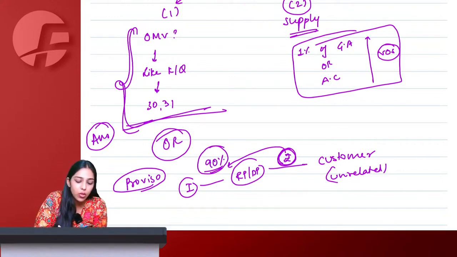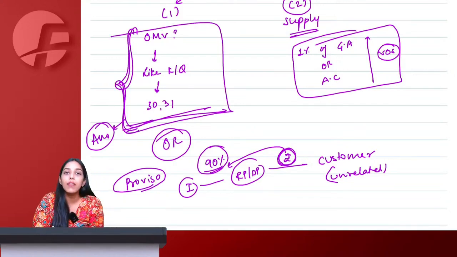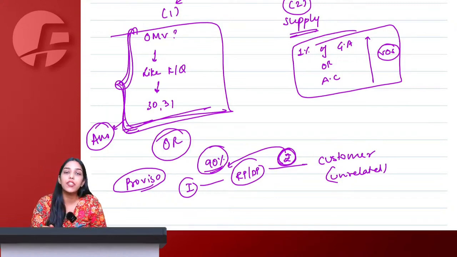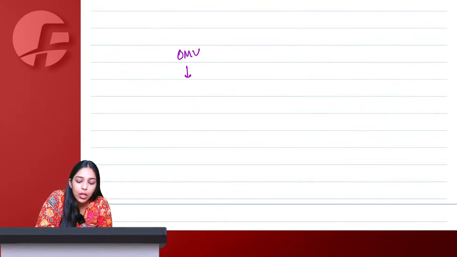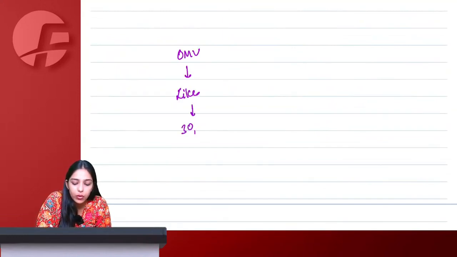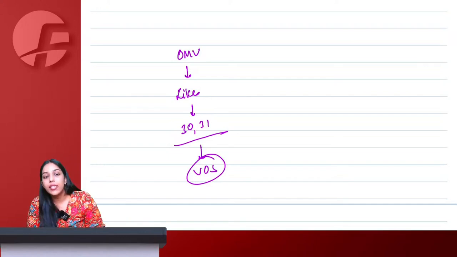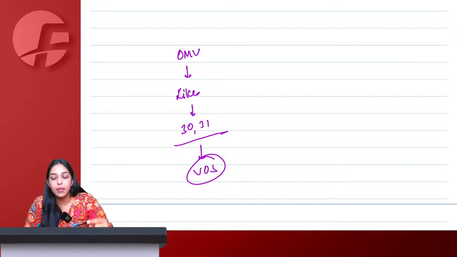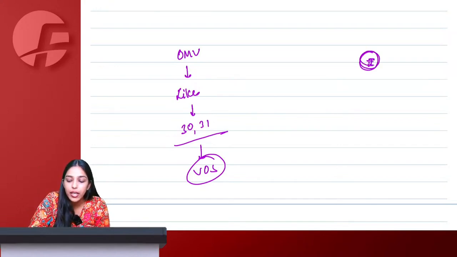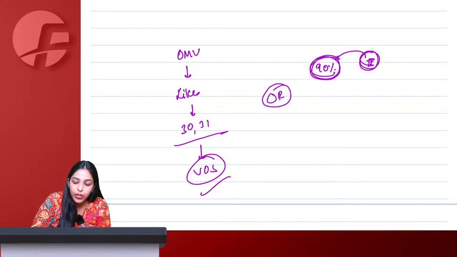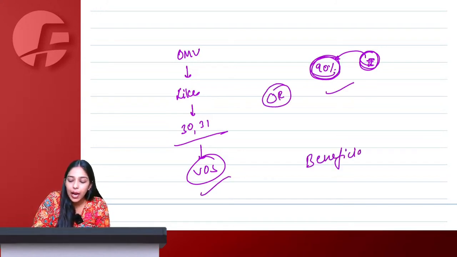So this 90% price or the answer that we got according to open market value, whichever is beneficial to us, what will be beneficial? The lower amount will be beneficial because the lower the value of supply, the lower the GST. So whichever is beneficial, that amount I can simply take. Going by open market value, not available, like kind and quality, not available, Rule 30, Rule 31, this is normally the value of supply. But if my related or distinct person is further supplying the goods to an unrelated customer, then at whatever price they are charging to their unrelated customer, I can take 90% of that price. Out of both these figures, whichever is beneficial to me, that I am open to accept.